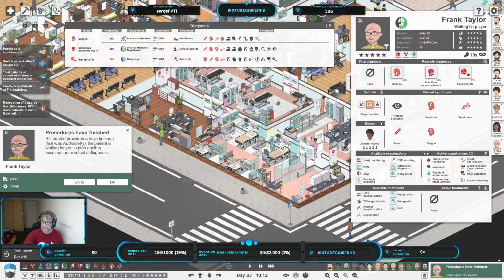Frank Taylor, apparently nothing. Odometry, nothing. Doesn't show anything. Neck palpation, blood pressure, chest auscultation, doesn't show anything. All right. We just sent one patient to the ECG. Jennifer Harris can do 49% of differential diagnosis. So let's try to do a differential.